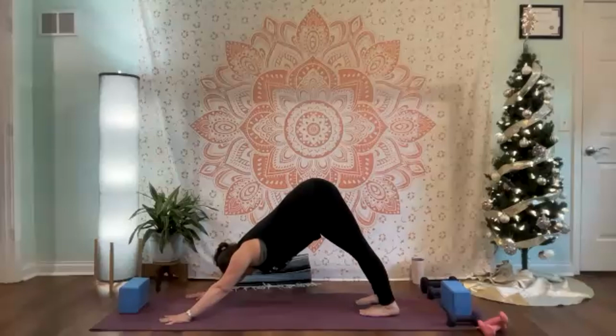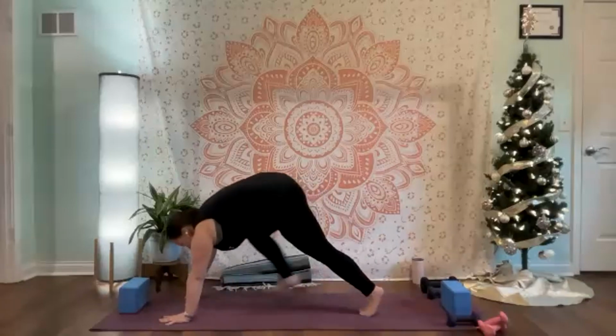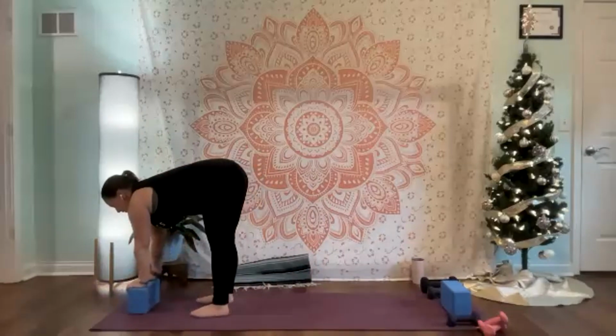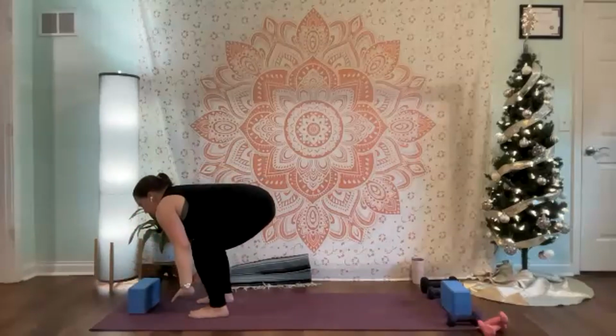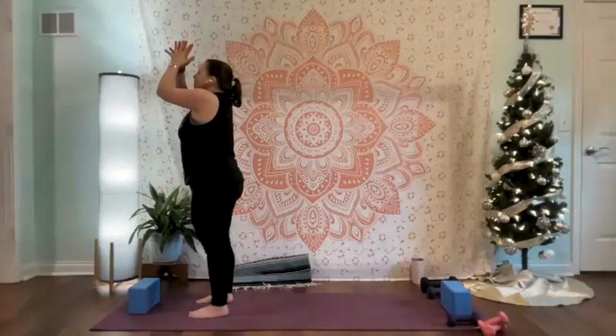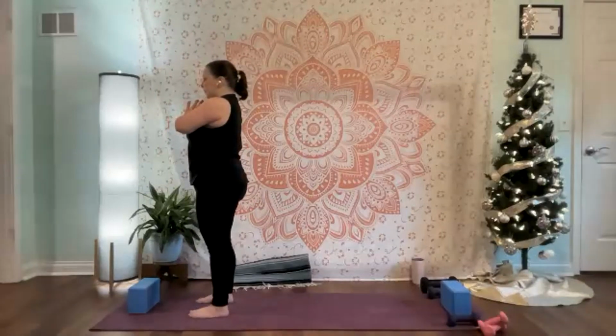From downward facing dog when you're ready. Inhale, look forward, bend the knees, walk, step, or hop your feet forward to meet your hands. Inhale, lift and lengthen halfway. Exhale, we'll bow. Inhale, root through the feet, engage the glutes, rise all the way up. Exhale, hands to heart center. Finding breath, mountain intention.